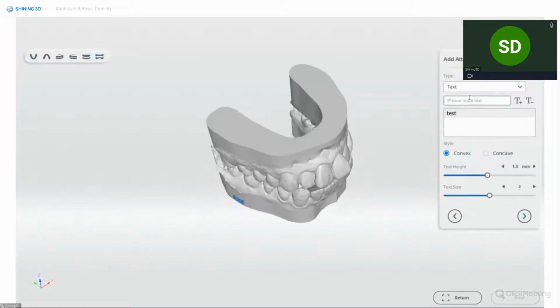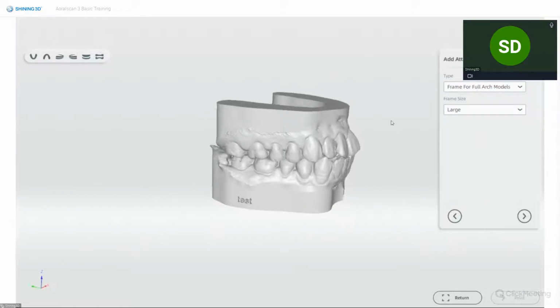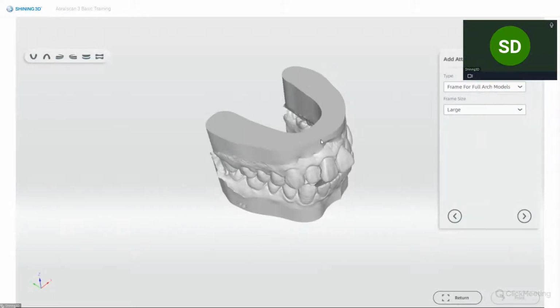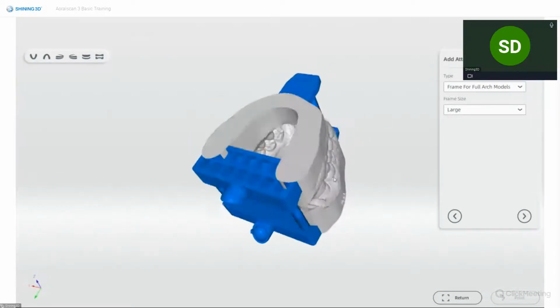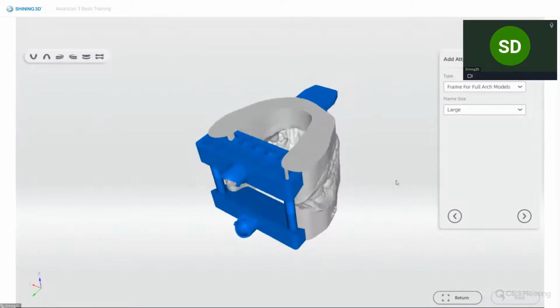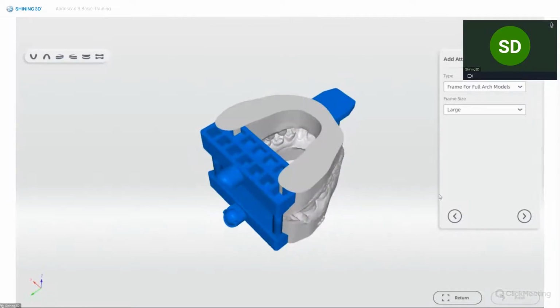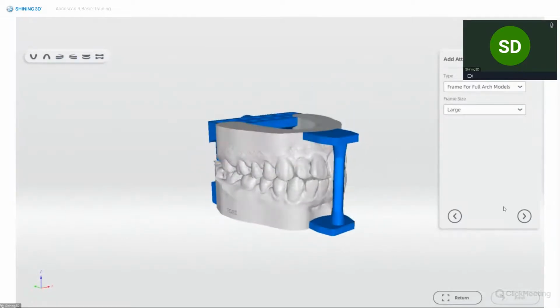And besides text, you can also add a frame, something like an articulator, but we only provide those default options. You may not choose any customized frame. So like this, and just click next. It will take some time to do the processing.